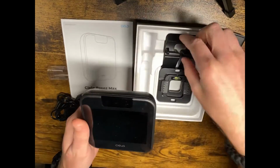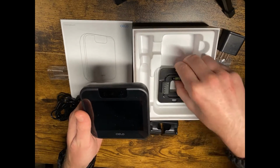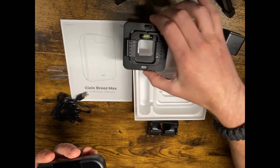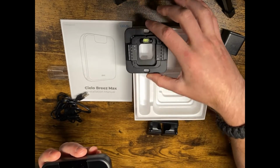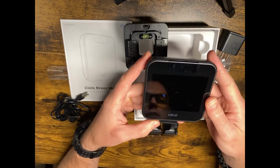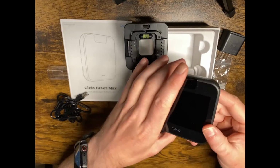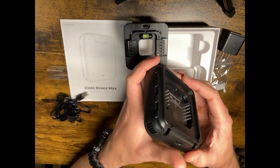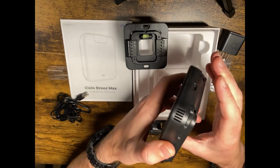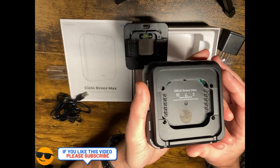Let's get the Cielo out real quick. It's got the stand here. Then it's got the wall mount, and then it's got the level on it. Here's the Cielo. And then the USB-C connection. And then that's the back.